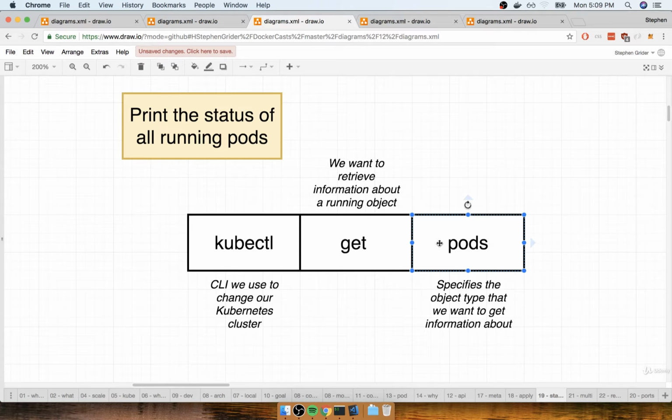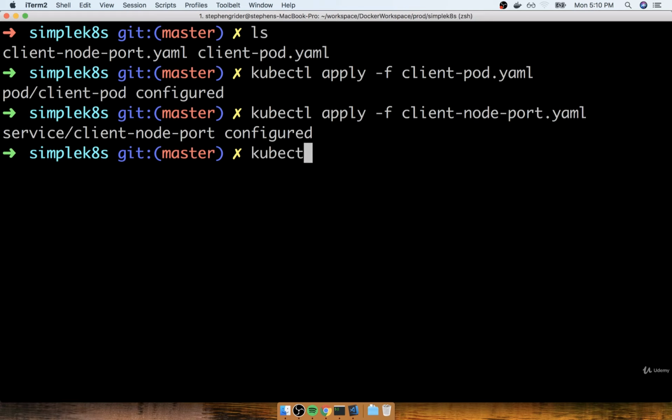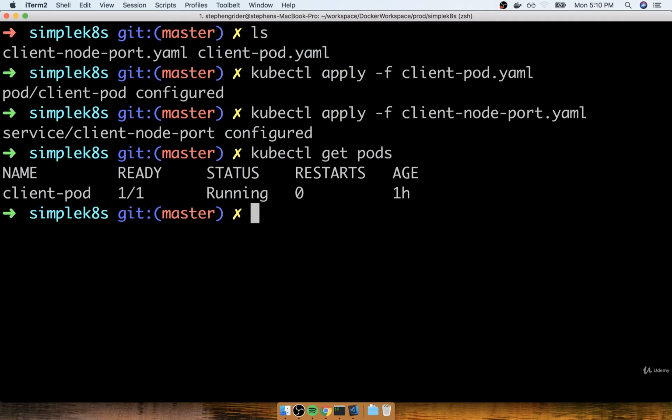In this case, pods is the type of object that we want to get information about. kubectl will look at our Kubernetes cluster, find all the different pods that have been created, and print out the status of every single one. So it's a very easy way to get a high-level look at everything that's going on inside of your cluster. So I'll do kubectl get pods at my terminal, and I'll see that I have one pod created.